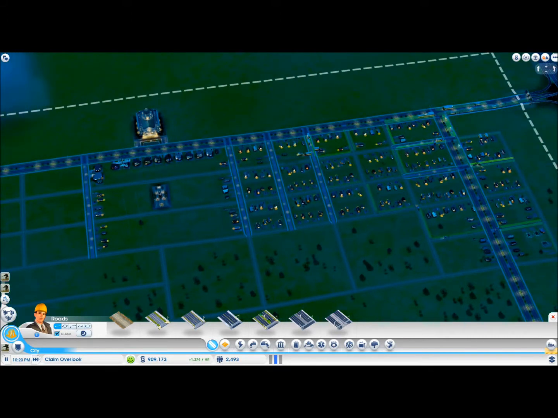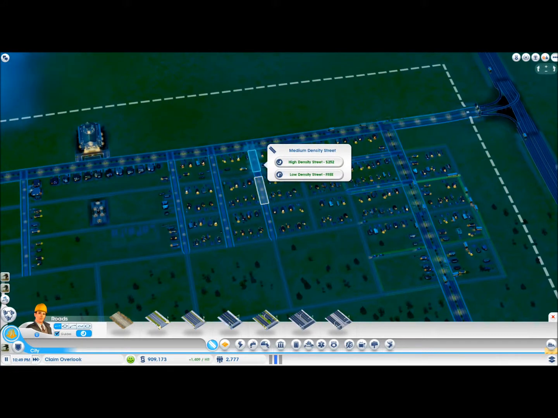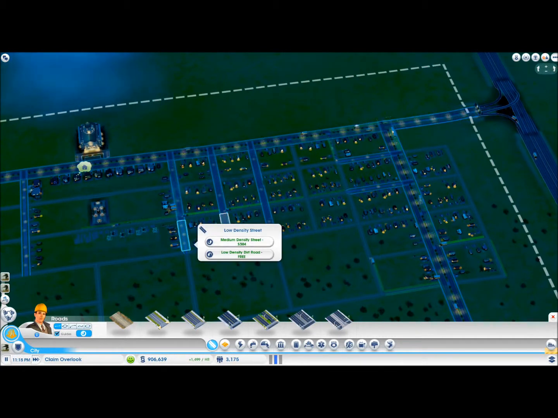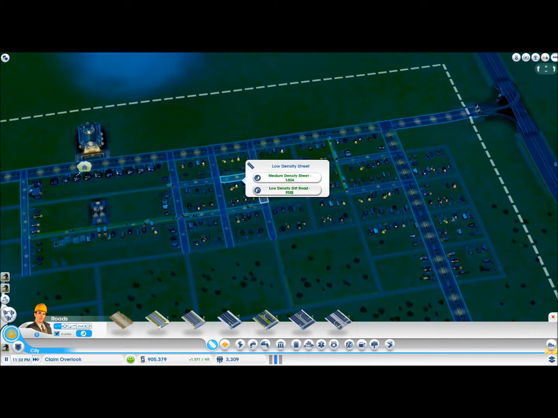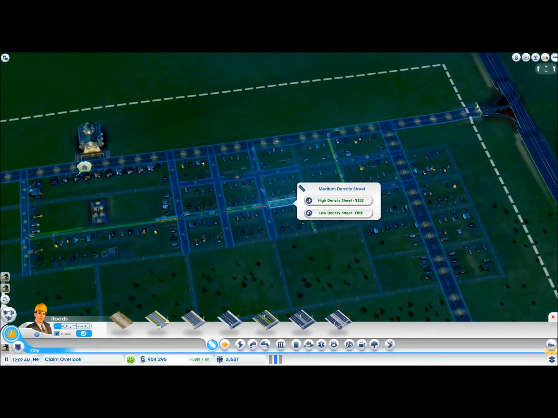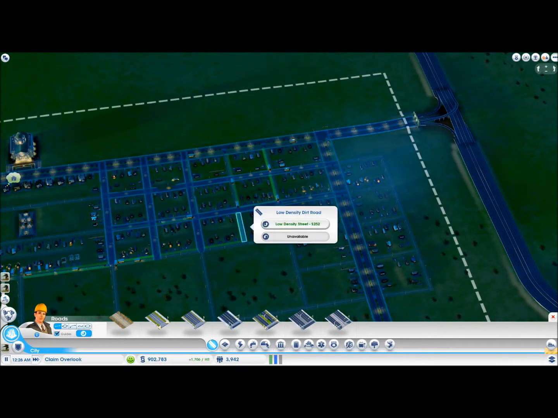Now basically that I got all these roads upgraded, it's also going to take time for them to upgrade their housing. But I actually want to speed things up a bit and create medium to high wealth jobs. So let's go ahead and upgrade them once more. Okay, so now that I got that in place, let's just wait a little bit and see what happens.